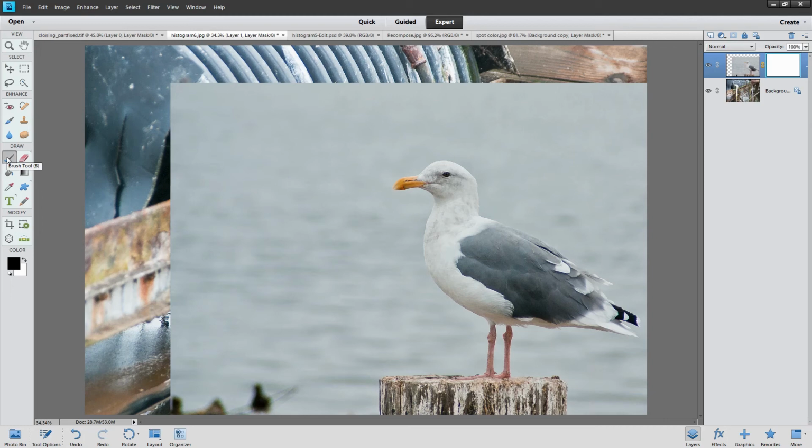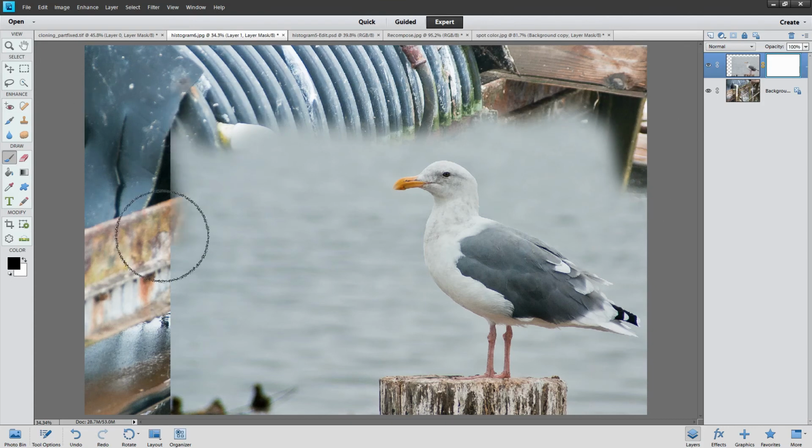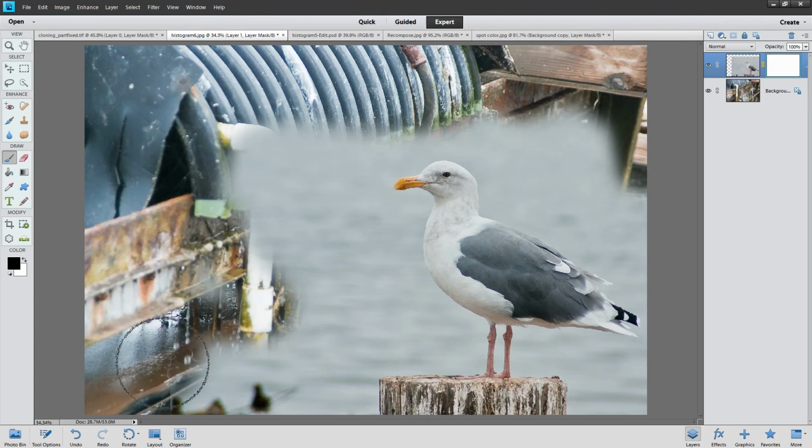I'm going to click on the paintbrush tool. I've got black as my paint. I've got quite a large brush and I can enlarge it by pressing the square bracket key. I'm making sure that I'm painting on the mask, and I'm just going to start painting around to blend these two images together. The first thing to do always is to blend in the edges because you don't want them to look obvious. Now I'm going to start bringing in some of the detail from the layer below by just painting out the bird layer.